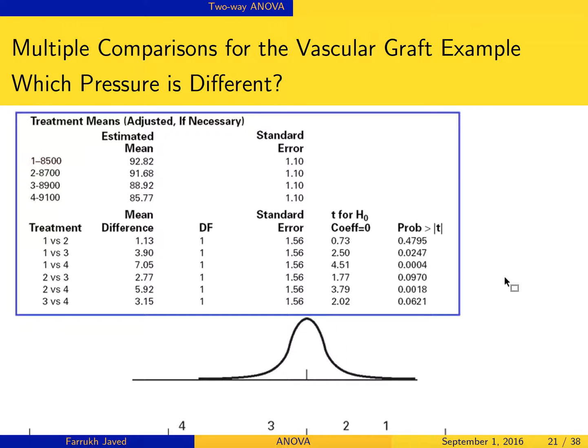So sometimes by doing this pair analysis, you see that some of the pairs are really different, and some of them are not different. This somehow lets us dig into the whole analysis, because initially we concluded all of them are different, but we wanted to know which of them are more different and which are less different. And that's what we do through this method, the least significant difference test.